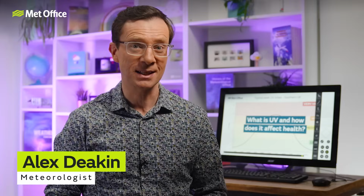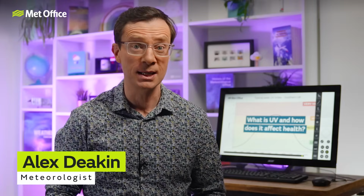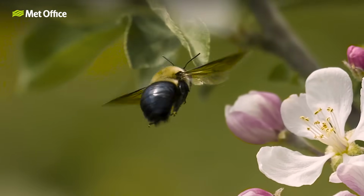Did you know there's a whole world that bugs can see but we can't? Many insects can see in ultraviolet light. It's one way bees and butterflies identify nectar in plants. We may not need it for collecting sugary flower juice, but it might be helpful if we could see in ultraviolet because it does have an effect on us.